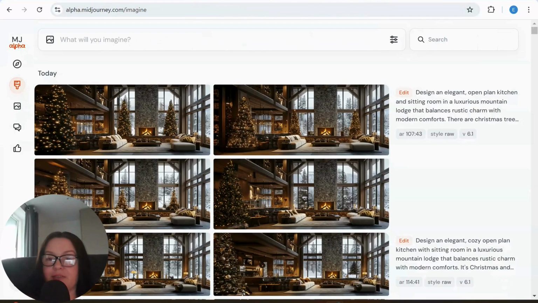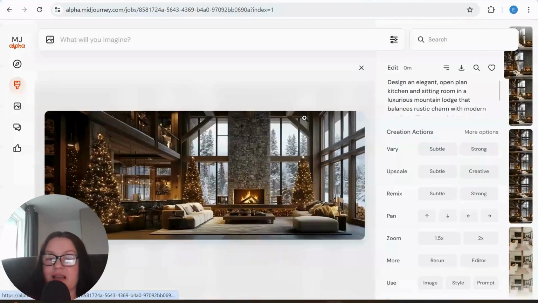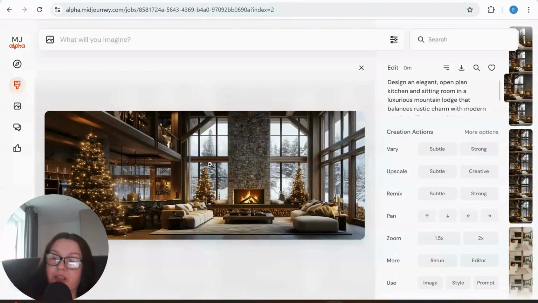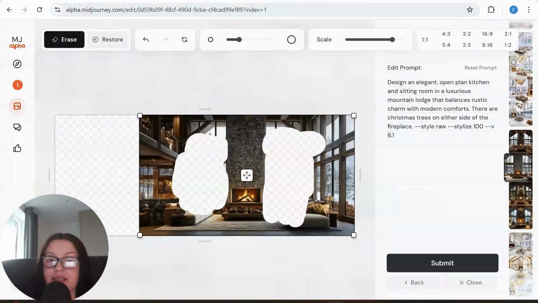Let's have a look at our images. I absolutely love these. What do you guys think? Really good results. It gave me a few more Christmas trees than I needed, but still, it added that beautiful open plan kitchen. So this is a good result. Let's recap how we did it.